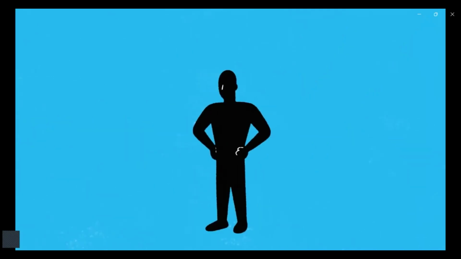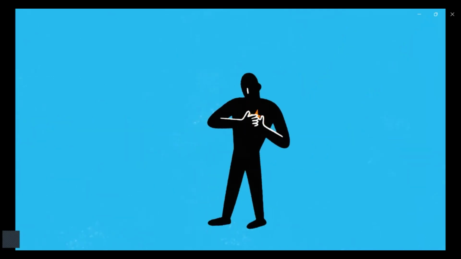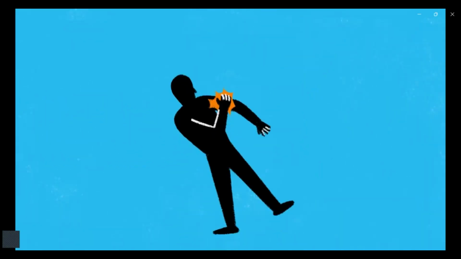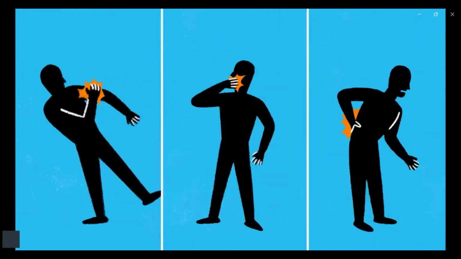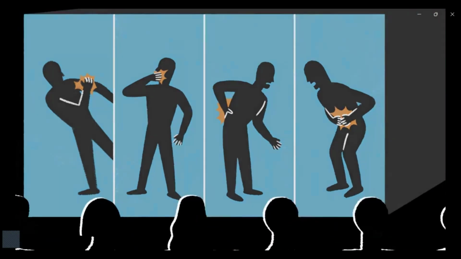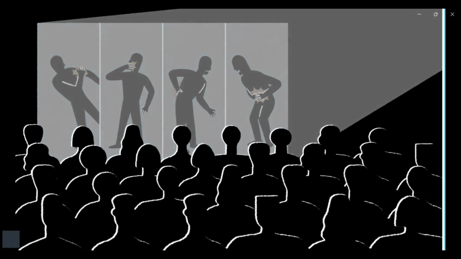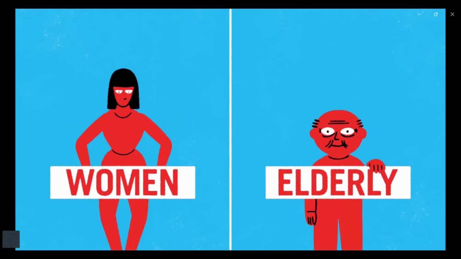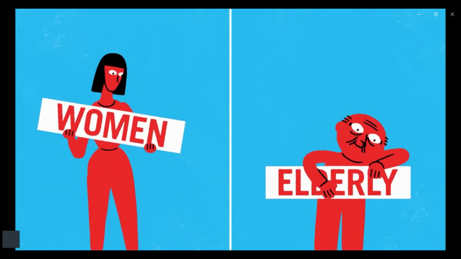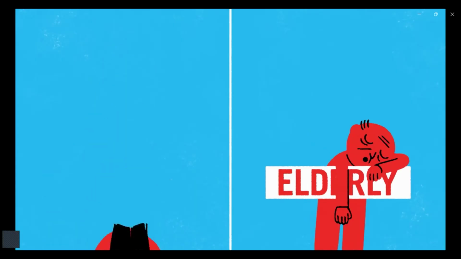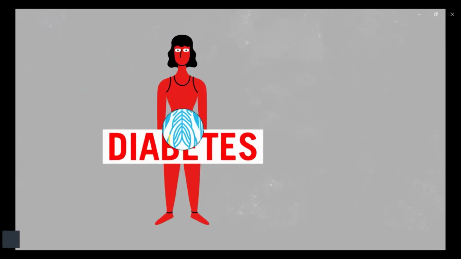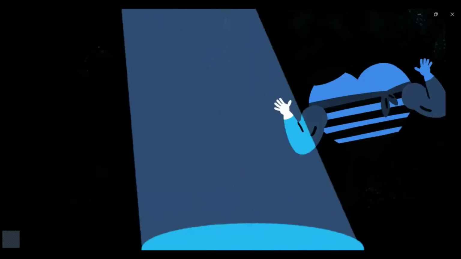And how do you know that someone is having a heart attack? The most common symptom is chest pain caused by the oxygen-deprived heart muscle. Patients describe it as crushing or vice-like. It can radiate to the left arm, jaw, back, or abdomen. But it's not always as sudden and dramatic as it is in the movies. Some people experience nausea or shortness of breath. Symptoms may be less prominent in women and the elderly. For them, weakness and tiredness may be the main signal. And surprisingly, in many people, especially those with diabetes, which affects the nerves that carry pain, a heart attack may be silent.